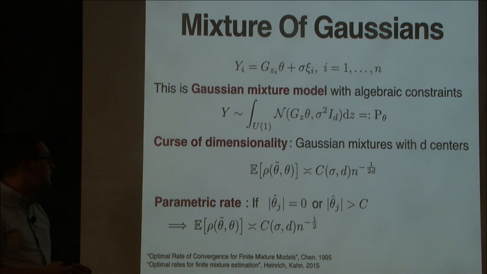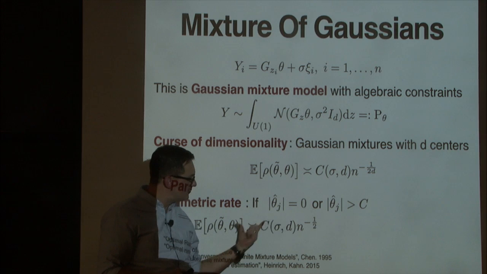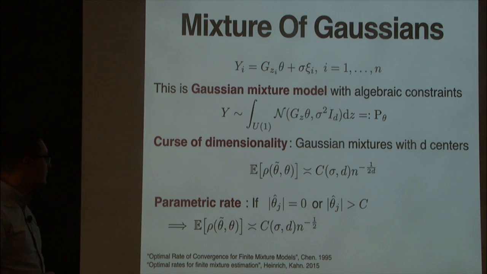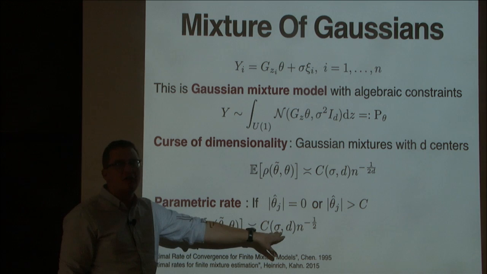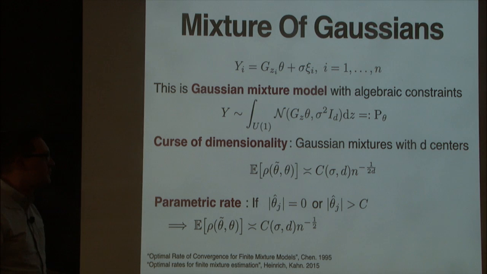Now, if I do this, I've sort of cheated my way into getting parametric rates, which are the 1 over square root of n that you would get from the central limit theorem. And then you have some constant that depends on sigma, the noise level, and d, the discretization level that you're looking at. And so we're going to make this assumption so we can focus entirely on the scaling in sigma. And here you should ask me, what about the scaling in d? I do not treat at all the scaling in d. And that's definitely the most burning question that follows this, because the race for this game is to have the highest possible d. But let's see how it scales with sigma. Remember, the benchmark is sigma over square root of n. That's what we would get from an average if we had perfect knowledge of what the shifts are.